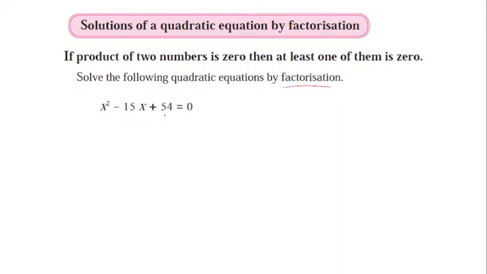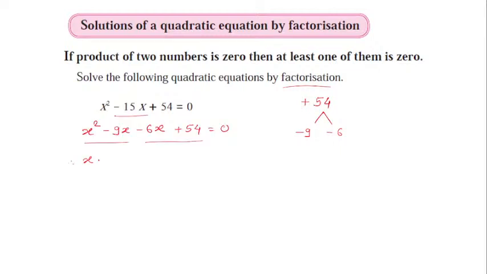Now for this one, let's have the constant term plus 54, and the coefficient of the first term is 1. First of all, we should have a product of these two. 54 into 1, that's 54. And now we have to factorize 54 such that the product of those two numbers is plus 54, and their addition or subtraction must be minus 15. So we have to find such factors, and the factors are minus 9 and minus 6. As the addition of minus 9 and minus 6 is minus 15, and the product of minus 9 and minus 6 is plus 54.